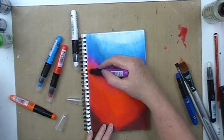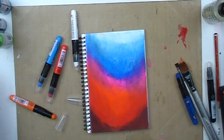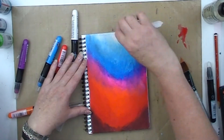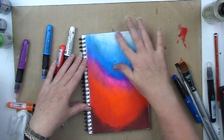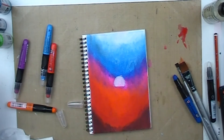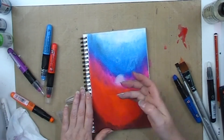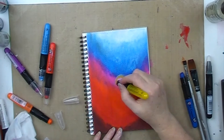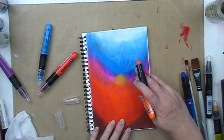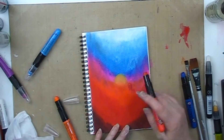You'll see here I'm just blending away all the different colours and you can see how easily they are blending together — they're really great to work with. There goes my first mistake, which I was quite pleasantly surprised at how easily I could remove and correct. I did the same thing here to put in my sun spot going down. I actually used a baby wipe to remove most of the colour so that I could put the lighter yellow over the top.